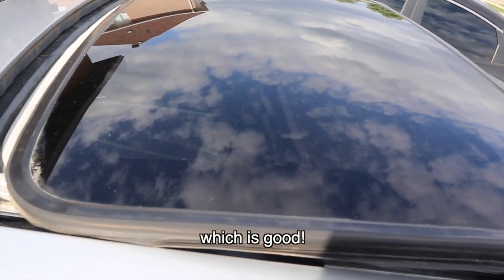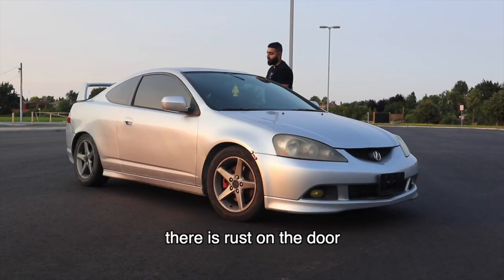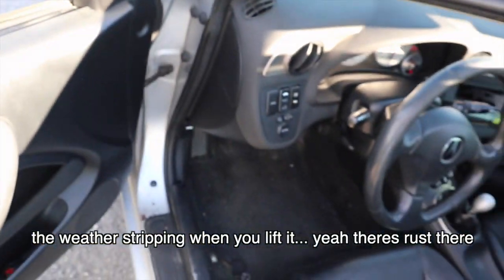Sunroof works, which is good. That's always one of the things that you want to check. Sunroof. There is rust on the door, on the driver's door. When you open up the door and lift the weather stripping, yeah, there's rust there.